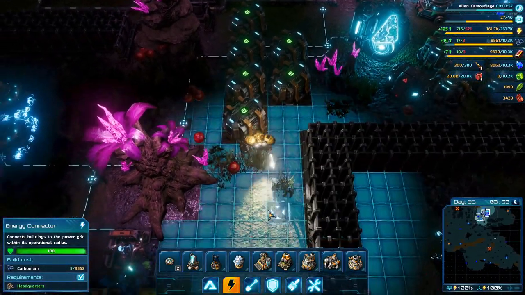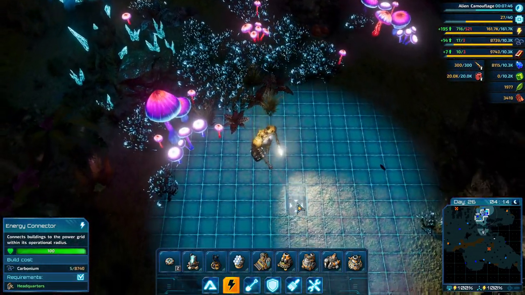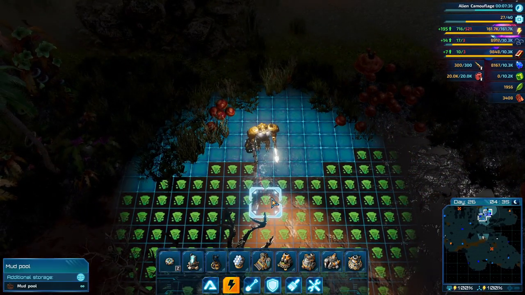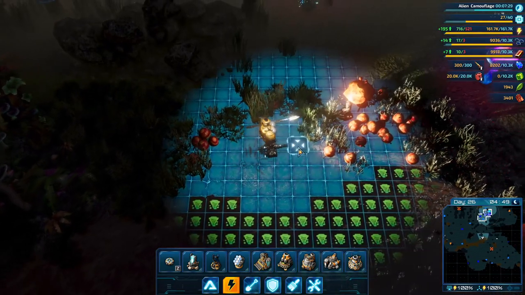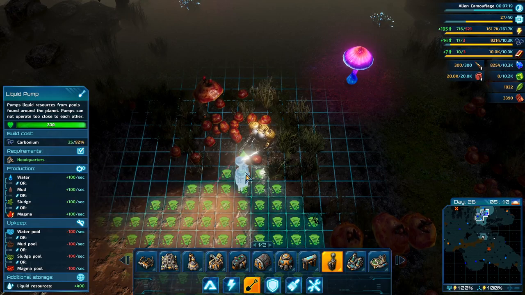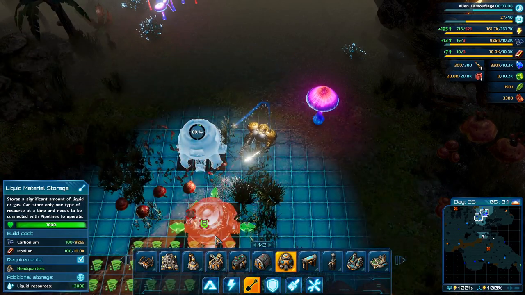Alright, so we have our material storage. Okay, let's run down here, because I really want to get into farming. And there is a lot of... What is this? This is a mud pool. So, alright, so we want to utilize this mud, which we can. So we want a pump to go in this way, I guess. We want a storage for it there.